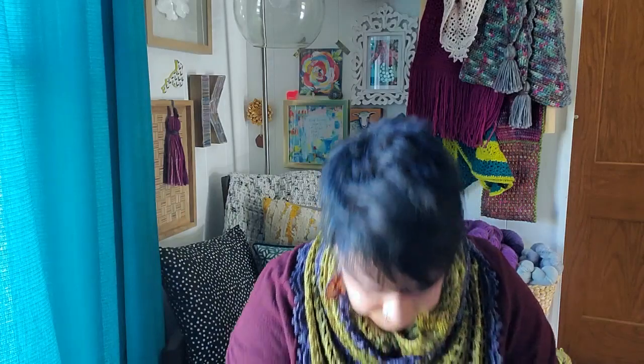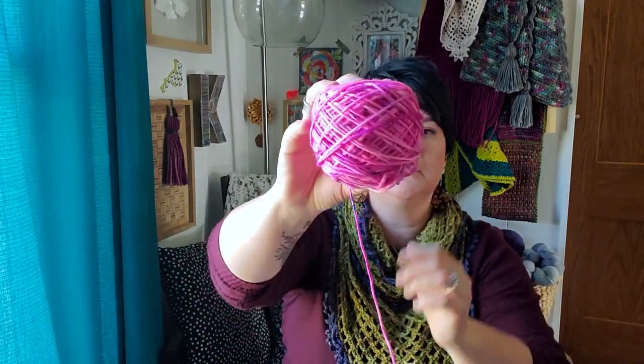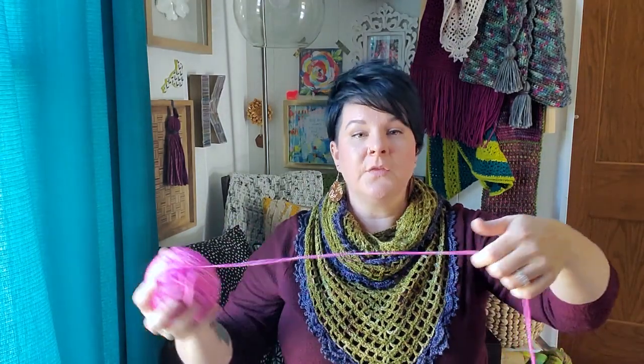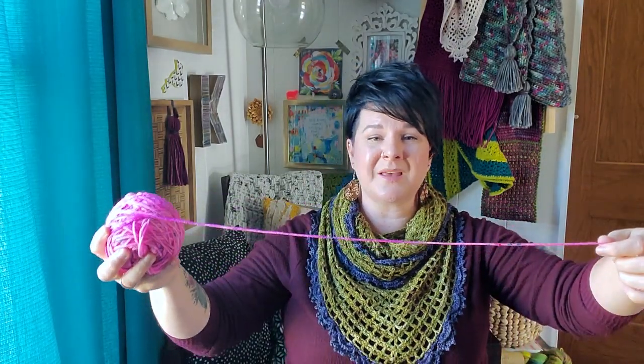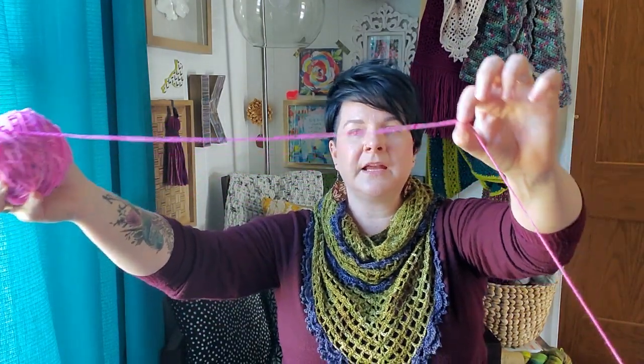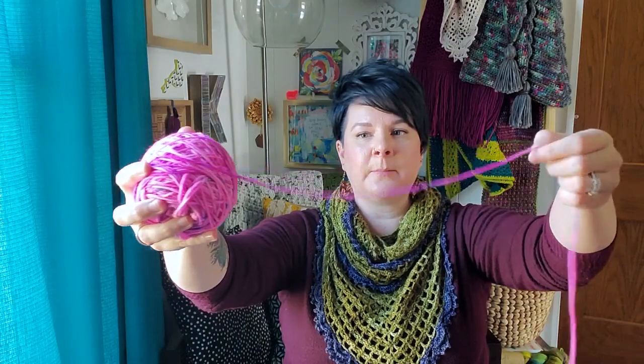This is not a yarn I would have necessarily expected to do this. If you want to see it in the hank, last week's episode, I showed it in the hank. Benton, help me wind this ball. It's a little bit of a mess. But looking at this ball, you can see the color changes are far more subtle. Like so subtle, I'm not even sure you're going to be able to see them on a single strand. We go from a lighter pink to a deeper purple.